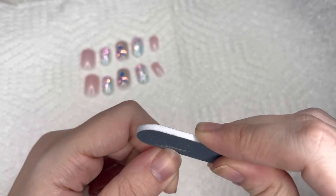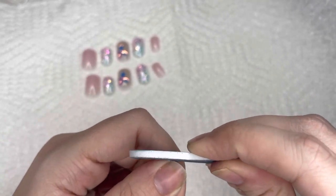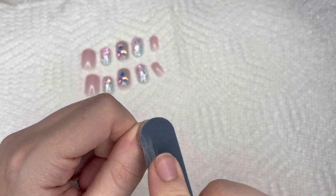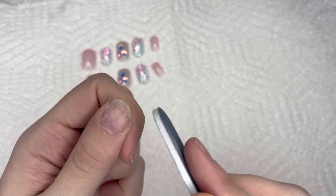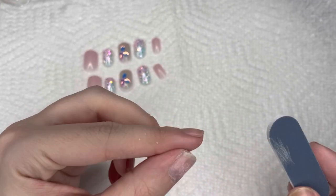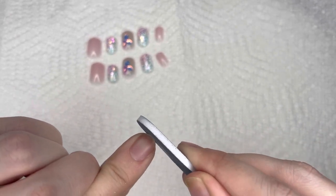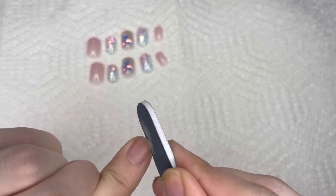I'm going to be taking the rougher side of that file and just filing down around my nails, so my natural nails are not showing underneath the fake nails. And then I'll take the other side of that file. It's not as harsh, and I'll just be roughing up my nail bed with that a little bit. This is going to make it where the glue can hold better and last longer. And I'll just repeat that process on all of my nails.